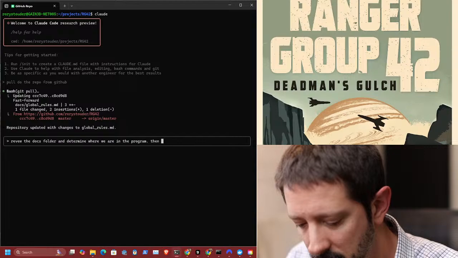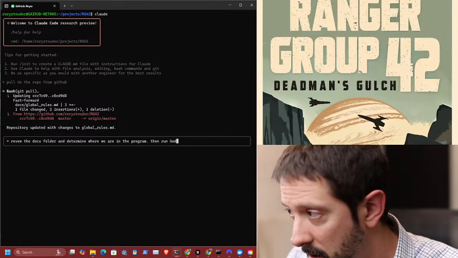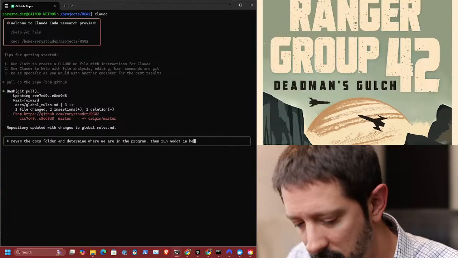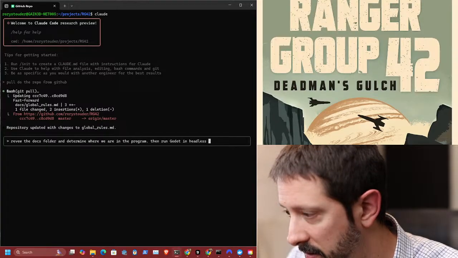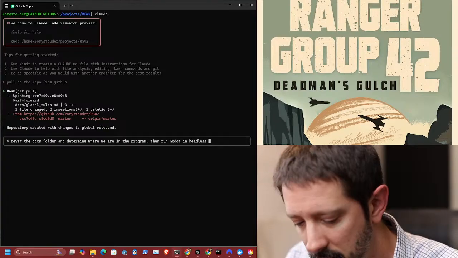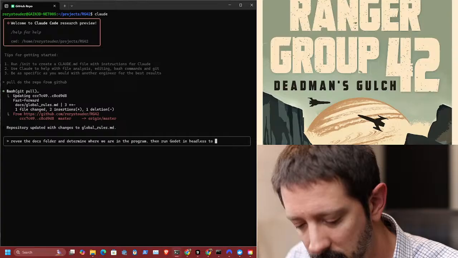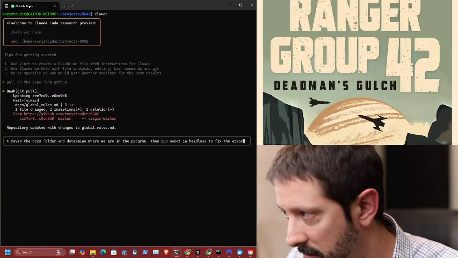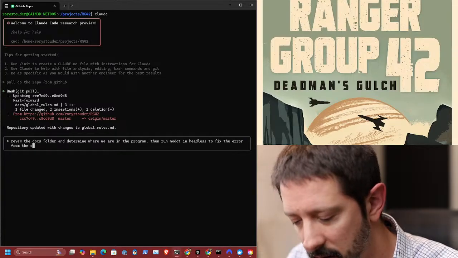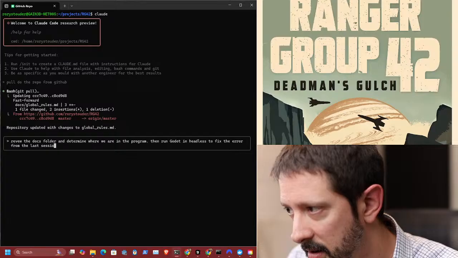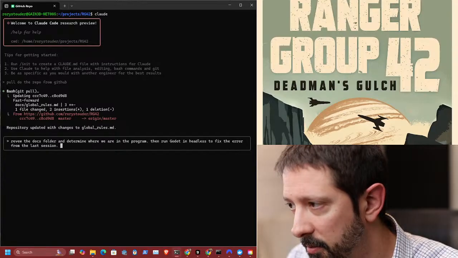Then run Godot headless to fix the errors from the last session.